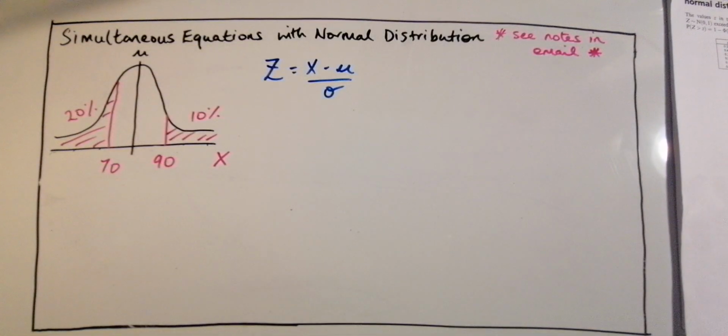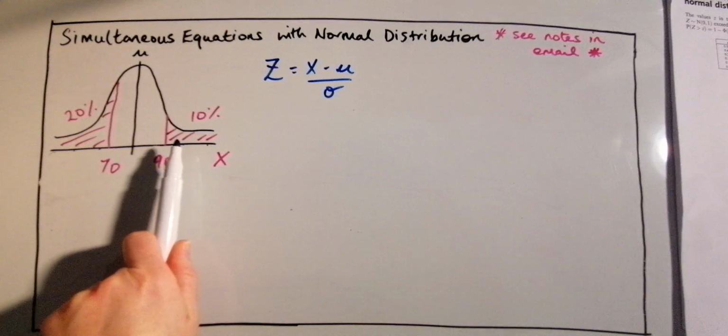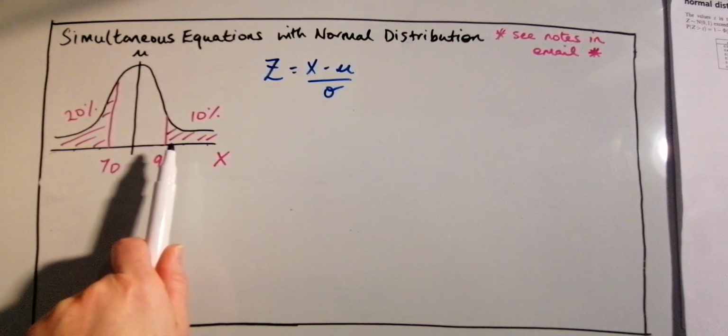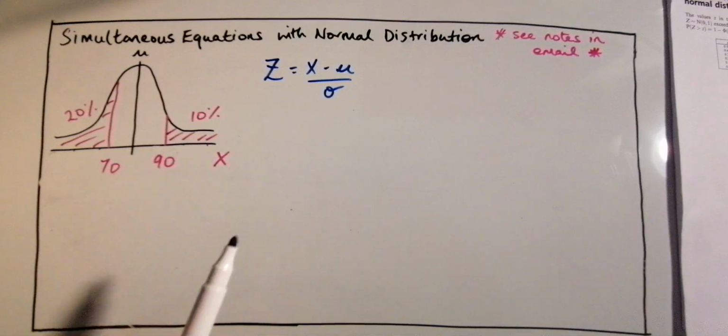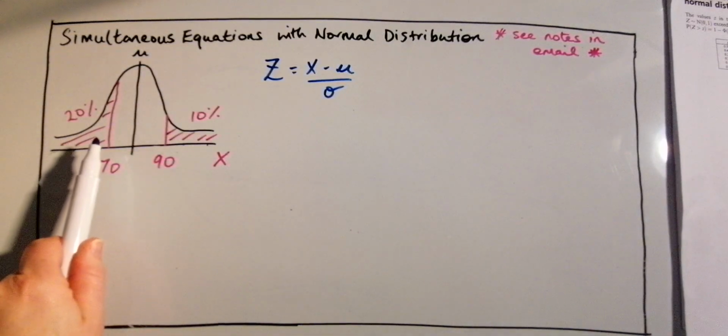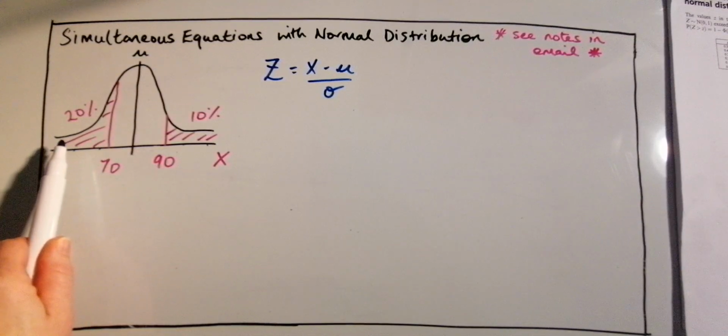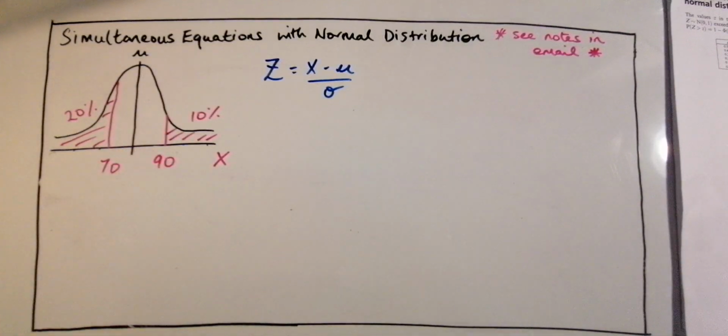I've gone ahead and set up my solution, where Sheila's working in this factory. It said that 10% of the components she makes take her more than 90 minutes. So there's my 10% on here, there's my 90, so 10% of the components take more than 90 minutes. And then 20% of the components she makes, she can make in under 70 minutes. So I've marked on my 10% and my 20% on there, just roughly marked them on a wee sketch.